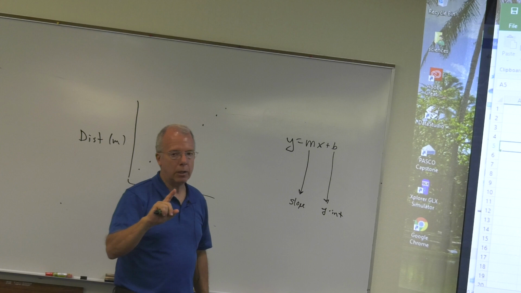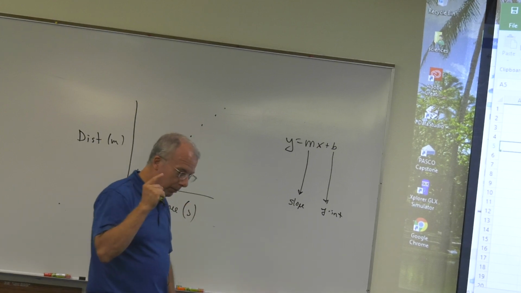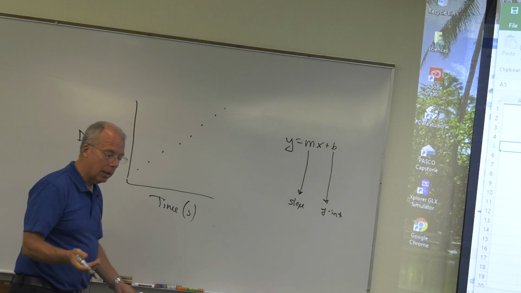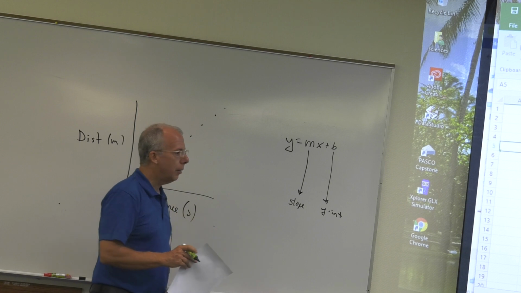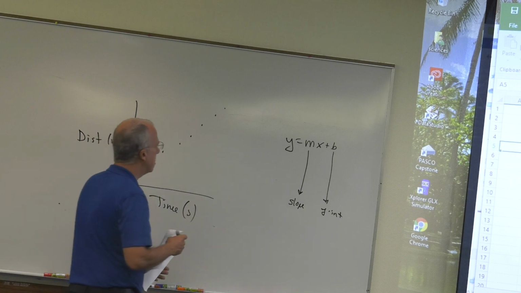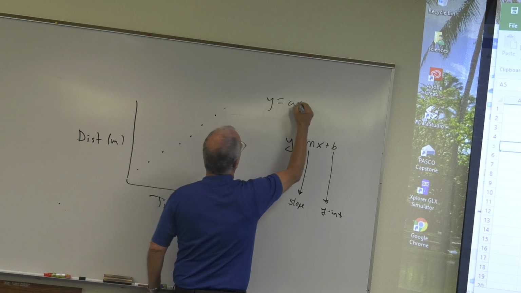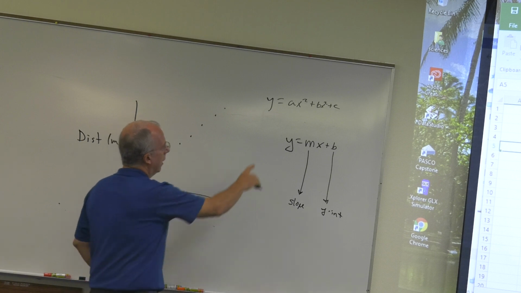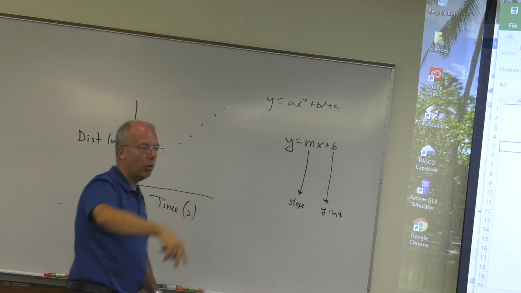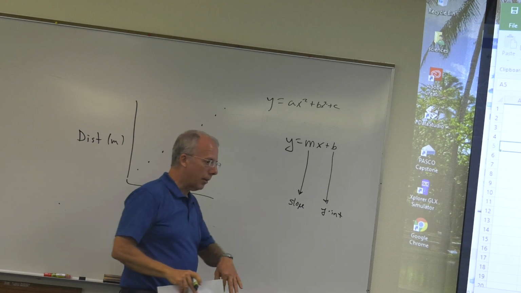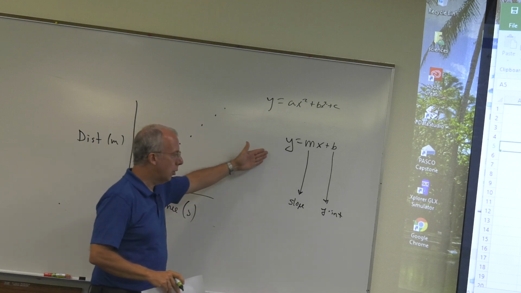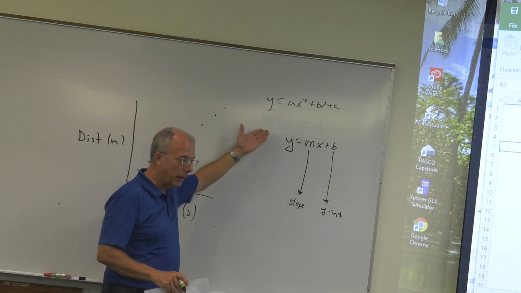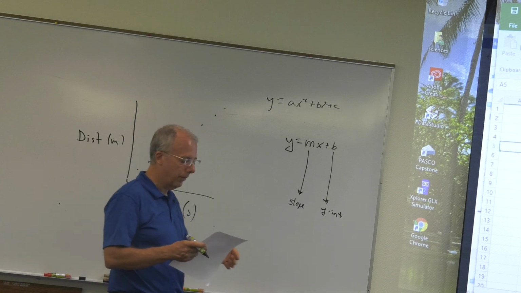Now you have to be a little bit careful, though. Again, computers do what they're told. Let's say you expect a line, so you fit it to a line, but then just for fun, you want to see if it fits a quadratic. Well, it'll do it, and it'll give you the A, the B, and the C. It does whatever it's told. But luckily, I'll talk about this a bit later. If you fit it to a line, it's going to tell you how good a fit it is. If you fit it to a parabola, it's going to tell you how good a fit it is, and so you choose the one with the best goodness of fit.